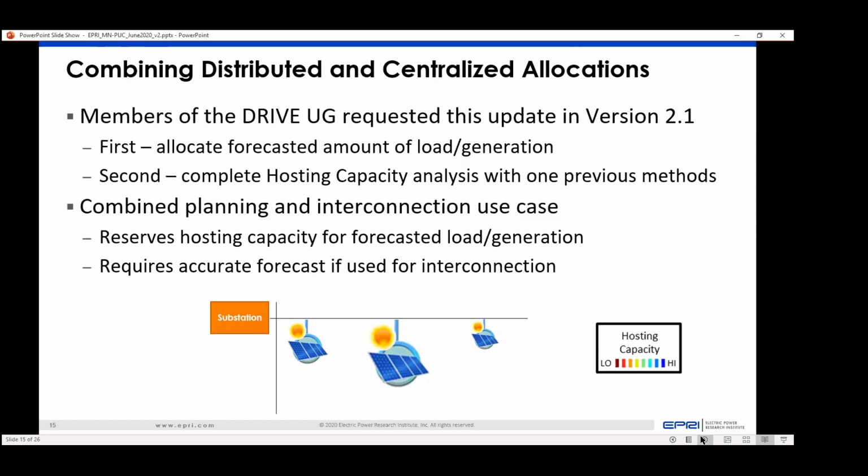Reserve an amount of capacity to host those small DERs, but still determine our interconnection focused hosting capacity capability today, where you would take that forecast, layer it in, and then secondly, complete the hosting capacity assessment from that interconnection point of view.